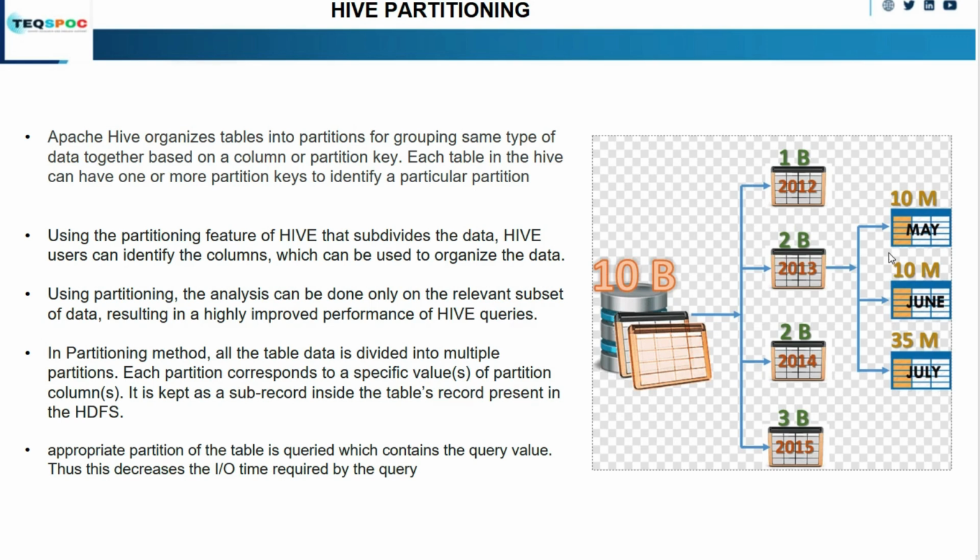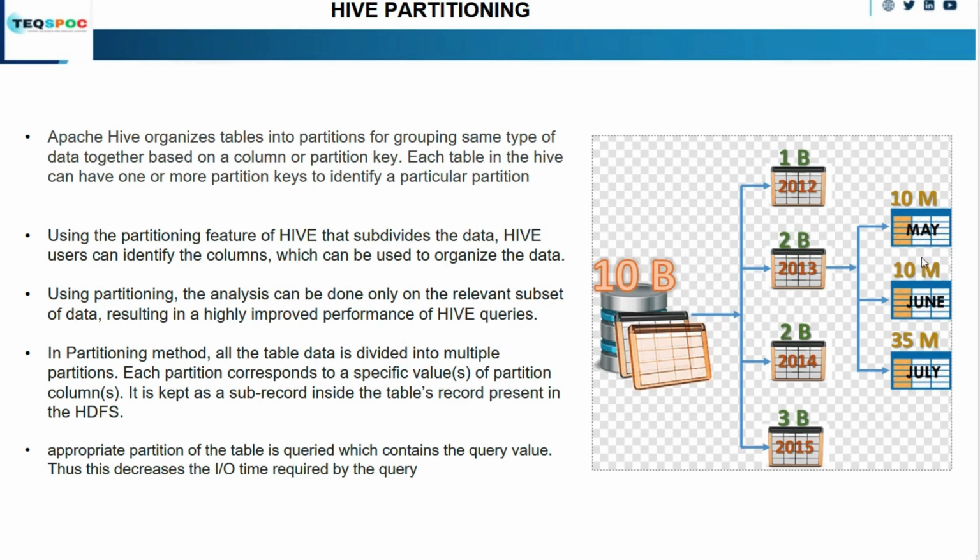Basically, now if I put a filter where year equals 2013 and month equals May, in that case I am only reading this 10 million data. Now, this 2 billion is also chunked into 10 billion, 10 billion, 35 million. And I believe there is more data that is not being shown here, just like over here, 10 billion. If you total it up, it is around 5 plus 3, 8. So there would be 2 billion other records as well.